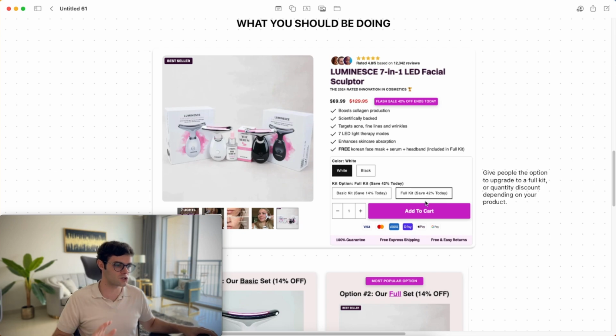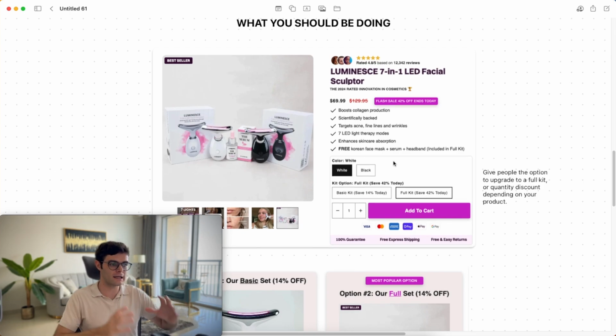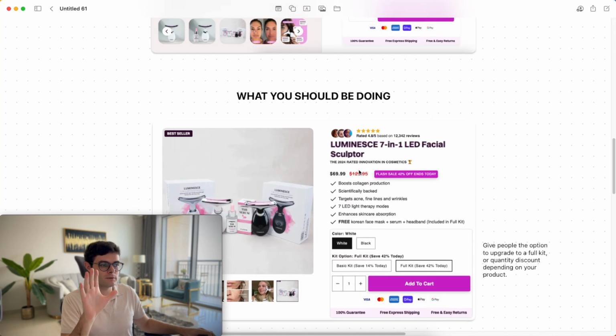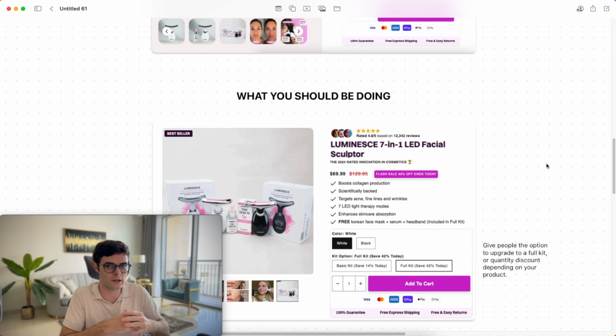Now, how do we want to position this? As I said before, if we are able to really transfer the value to a customer, because remember, one thing to always remember is that when there's a price objection, the real reason is that they don't see the value in your product, right? So if your conversion rate is low, it probably means most people that hop on your store don't actually see the perceived value that your product is offering. So one of the first things that you can work on is start increasing the perceived value.